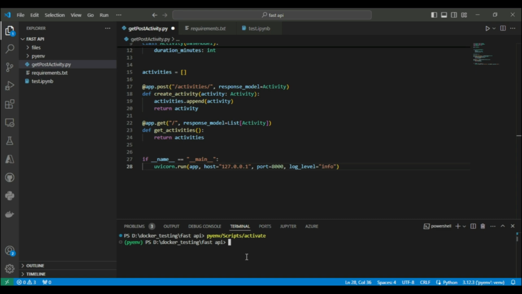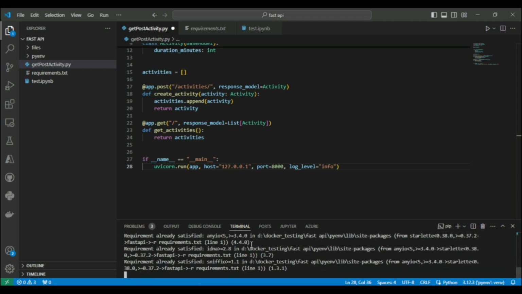Now once you are done with that, you just need to start by downloading the requirements.txt which you have defined. You can do it by giving pip install -r requirements.txt. Once you give that, it will start downloading it. Yeah, you can see it is already set up. I have already downloaded all those libraries, so I don't require that.